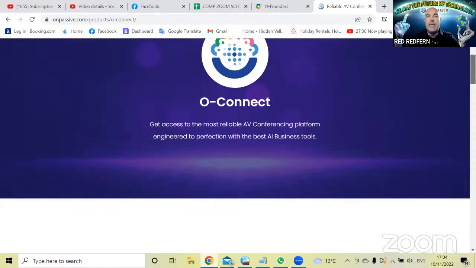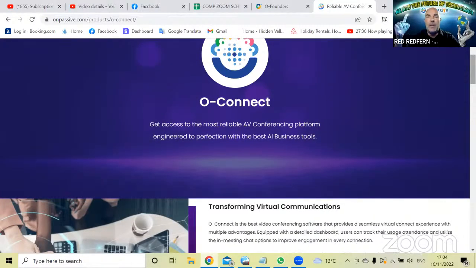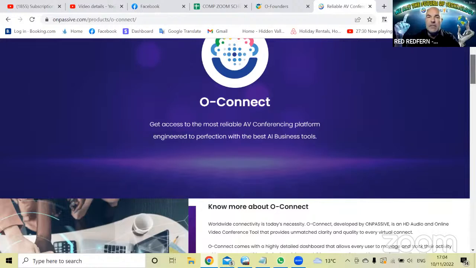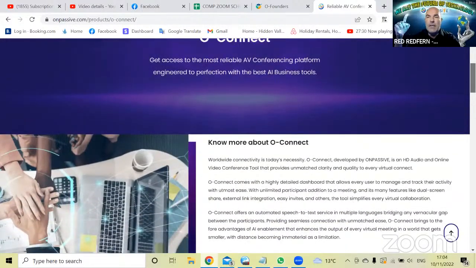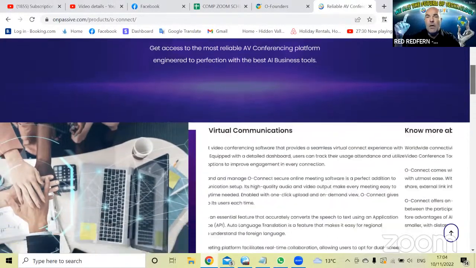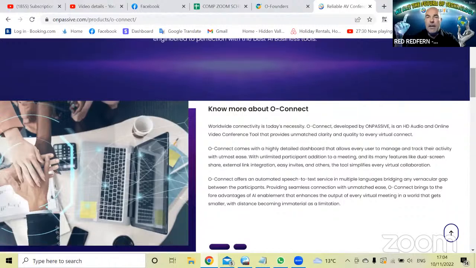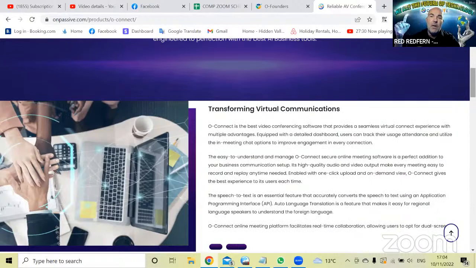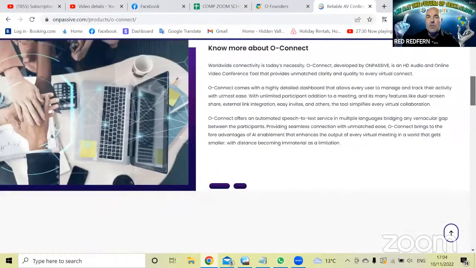And it says here, get access to the most reliable AV conferencing platform engineered to perfection with the best AI business tools. And underneath here, look, it gives you a scrolling write-up about what OConnect can do, about the services it is going to give you, and a little bit of a history about the bits and pieces to it.